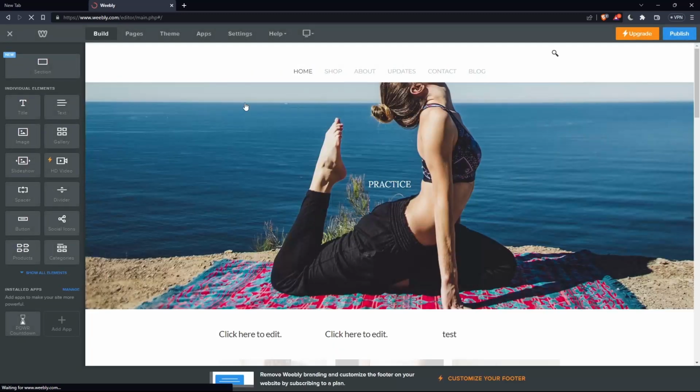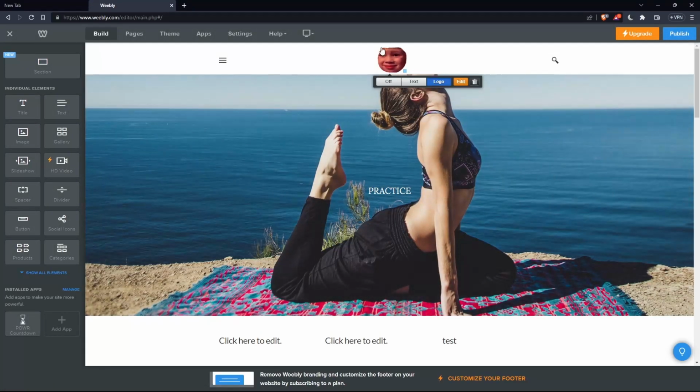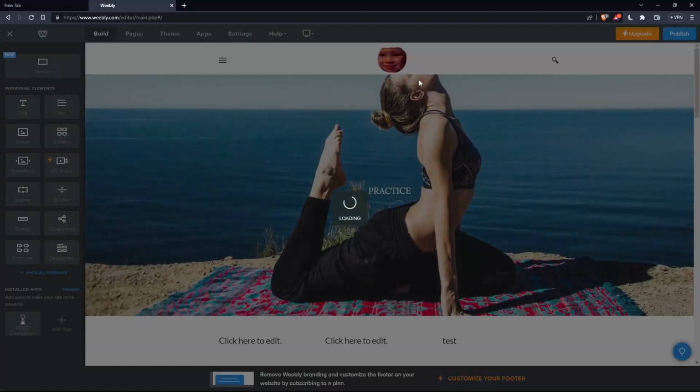Of course, just wait for the editor until it opens. Once you are here, go to the header of your page. Then, as you can see, there is the option of text or logo. As we said, we would like to have a new logo. For me, I already had a logo here. Of course, I can edit or delete it. So just edit as an example.